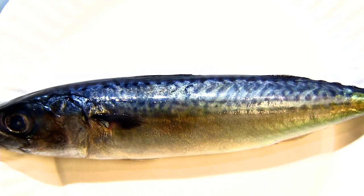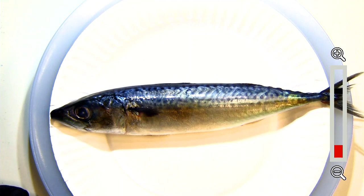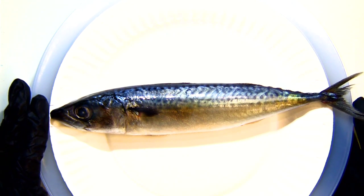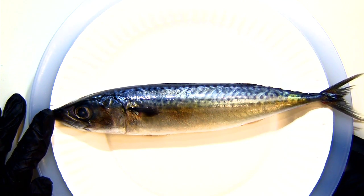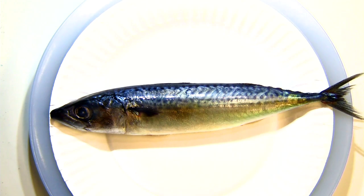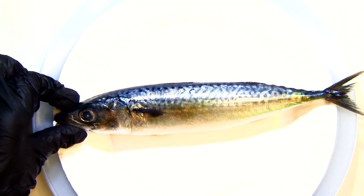Here is a mackerel. I'm going to zoom out a little bit so you can get a better view. This one is less than a foot long, but they can get up to 24, maybe even 25 inches. So this isn't a huge fish - it's a kind of classic average-shaped fish. What do you notice about it? I might need to change the lighting throughout the class to give you different perspectives to see things better.